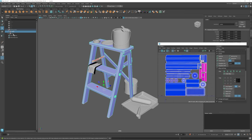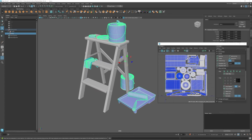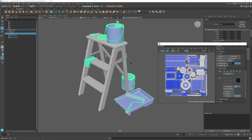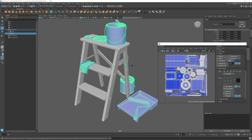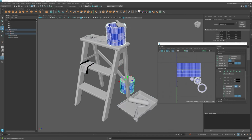Now my second group is basically everything else in the scene. So all my paint cans, the tape, the cloth, and all those other little tiny details. Once again, I made sure to rotate my shells so they're the same direction, and I made sure to straighten the important shells that I need to add labels to. So these two in particular, my paint cans, I wanted to add a label to, and if they were not straight, it would be really difficult to achieve that effect.